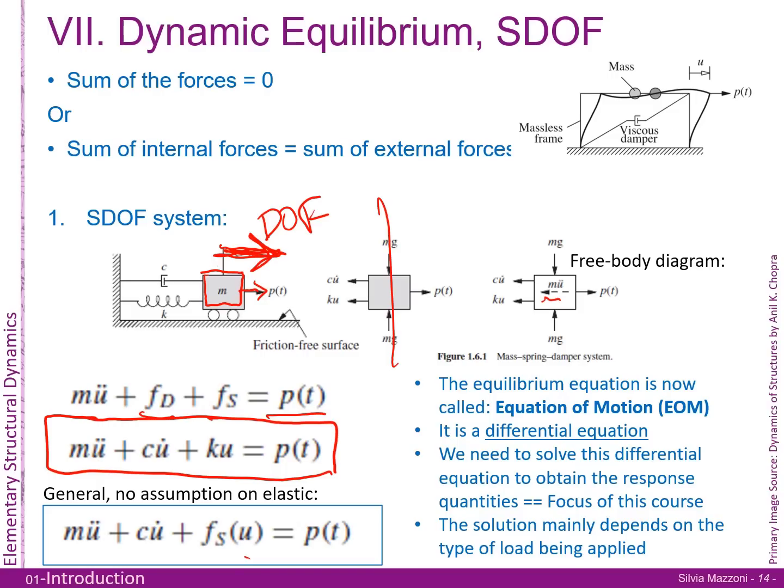And that is the focus of this course. How do we solve this equation of motion? This is the general case, but since we're staying elastic, this is the simplest form of the equation of motion. Just wait, it's going to look really cool when we go to a multiple degree of freedom system. It's going to look just like this, but we're going to have vectors and matrices instead of scalars. This is a single degree of freedom system, so it's just a single scalar variable of u. What's really important to keep in mind, and if you remember this from your differential equation class, the solution is fully dependent on this external force. And that's what we're going to spend the quarter trying to figure out, the solution to different types of input.